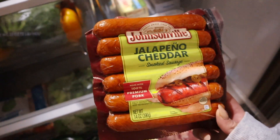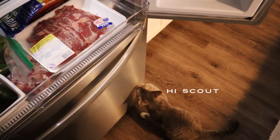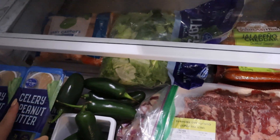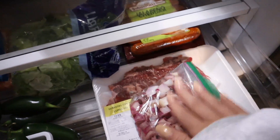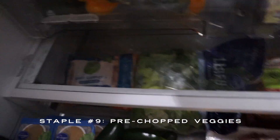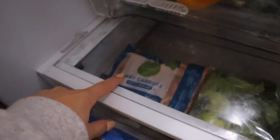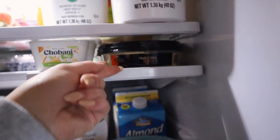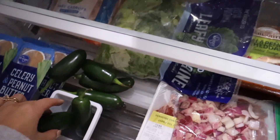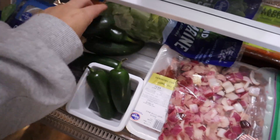Back here is a jalapeño cheddar breakfast sausage — we really like to make a homemade breakfast, like breakfast in bed on Saturday mornings. It was our tradition for a while and we need to get back on it. I pre-chop onions — sometimes I'll do red or purple onions for the week. Back here is just a little bit of pre-chopped romaine lettuce for Caesar salads, baby carrots for my hummus, and I have this herb hummus. Then there's my jalapeño collection — nobody should have this many jalapeños.